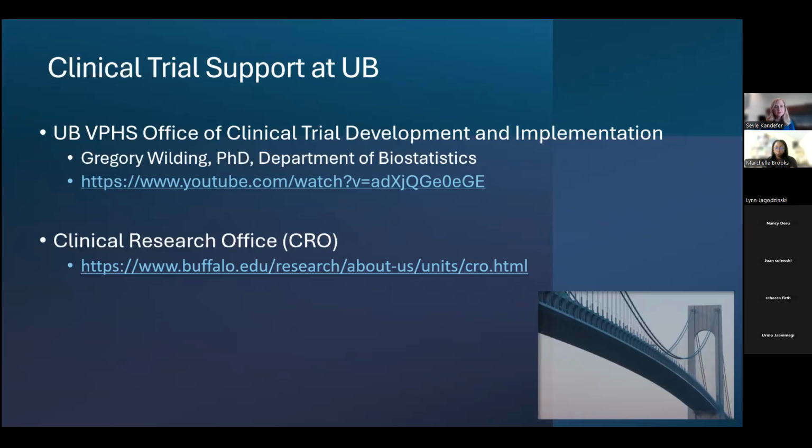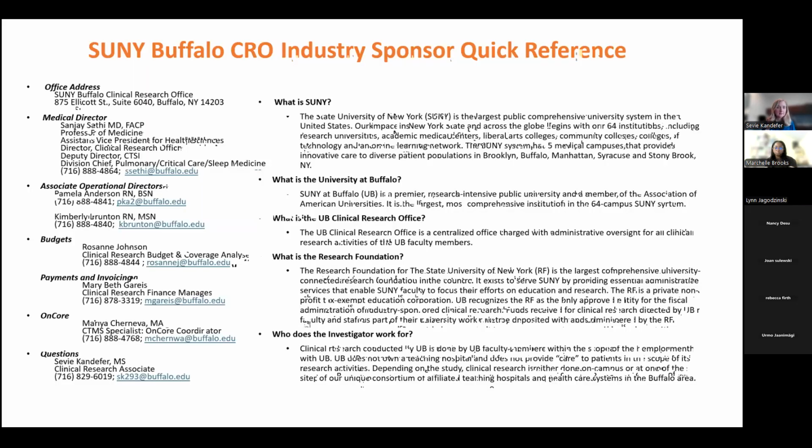And of course, you can always reach out to the CRO, no matter what type of study you have, no matter what your funding is, or if it's unfunded. If you have questions about if your study is a clinical trial or how to move your study through the UB systems, please feel free to reach out to the CRO. So I have email addresses, phone numbers for staff at the CRO. So anytime you have any questions at all, please reach out.